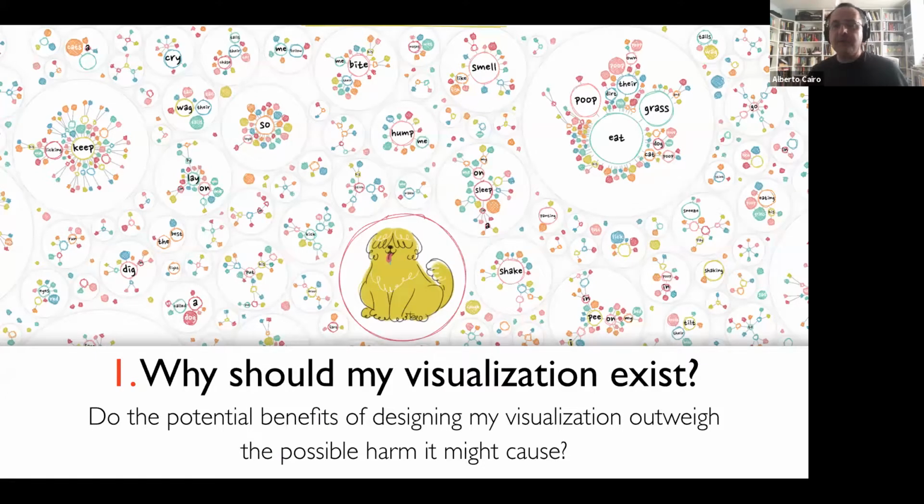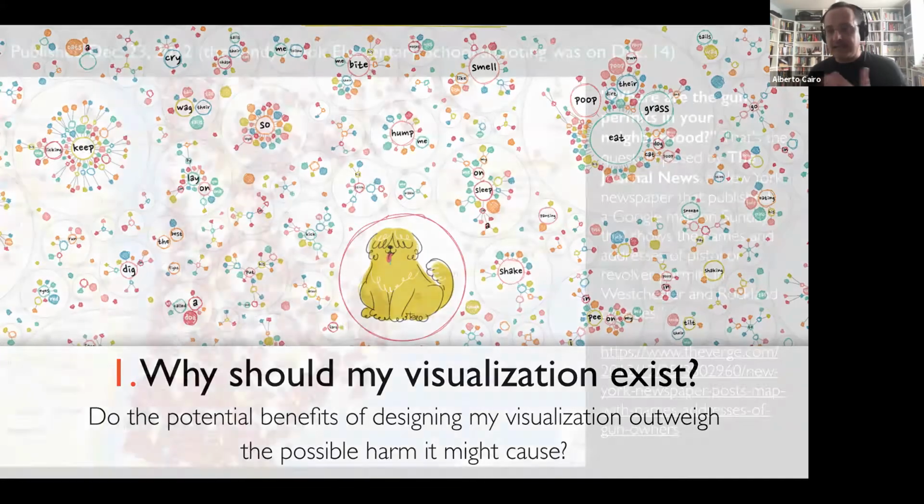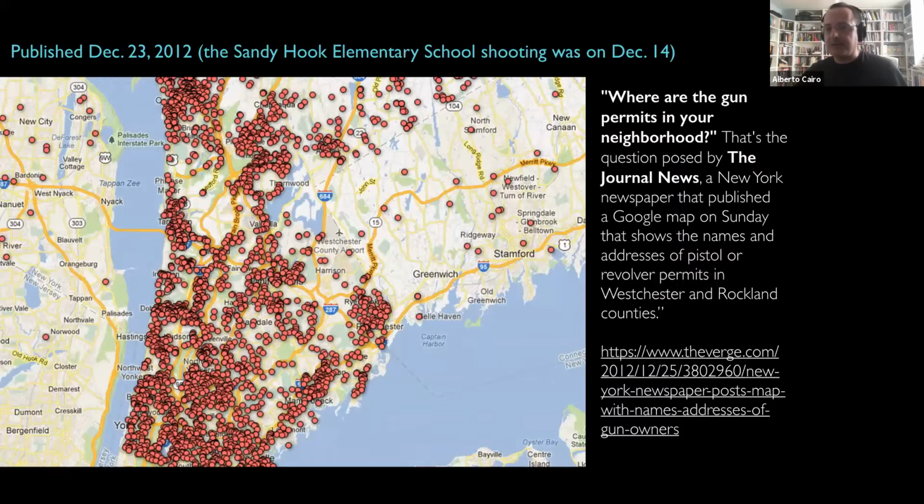Now, years ago, there was a shooting in Connecticut, very famous, in which a lot of children were killed in a school, right? In Sandy Hook, the name of the school was Sandy Hook Elementary School. 20 or 20-something children were killed in this event. It was a terrible event. A day or two after, the Journal News in upstate New York published this map. This map is not available anymore online. There are only screenshots right now because it was withdrawn from the internet.